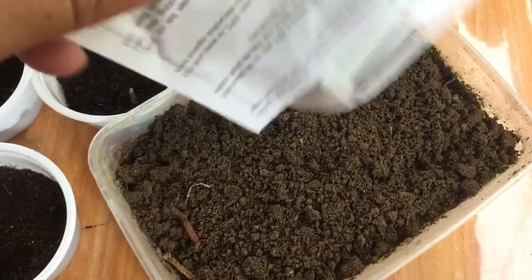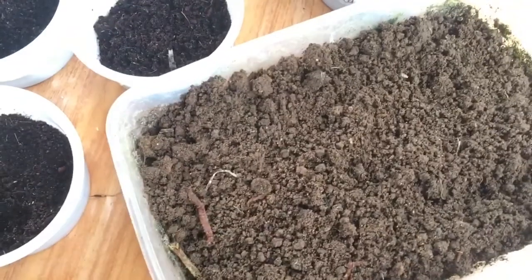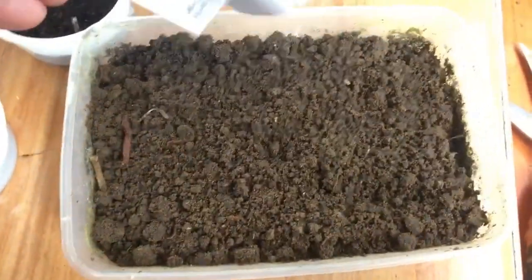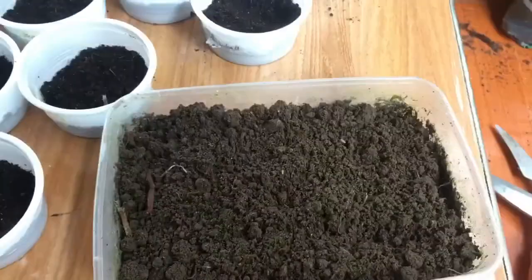This one is ordinary garden soil and we will put all the remaining seeds in this container. So, what do you think? What is the best kind of soil for petunia — is it the garden soil which is free, or the soilless mixture which is advertised to be the best soil for sprouting of seeds? We will put all the remaining petunia seeds in this container. I bought this petunia online for 200 pesos.